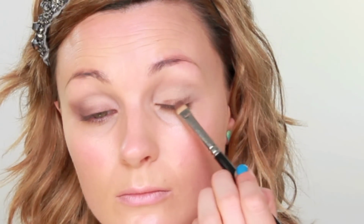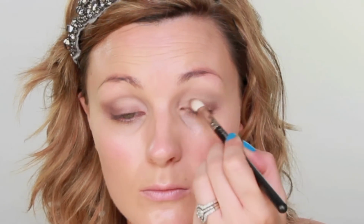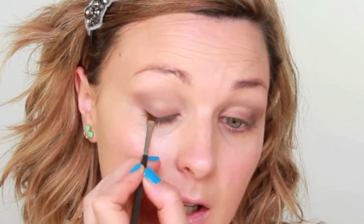Now for my eyes, I went along the lash line and winged it out slightly. Didn't really go through the socket. Then change brush to a MAC 266 and the black eyeshadow, and just softly push that along the lash line. That's just to create a little bit more depth, and it's just creating a slight little winged out eye.